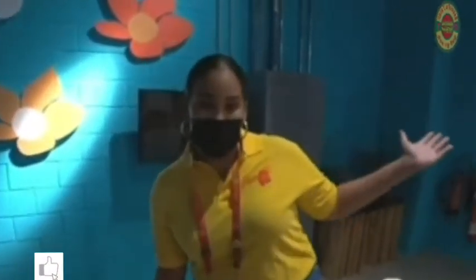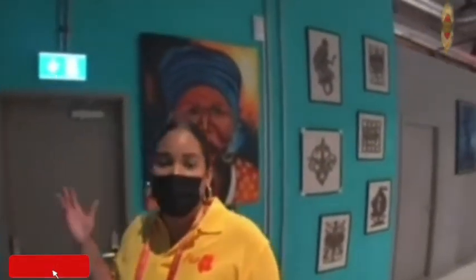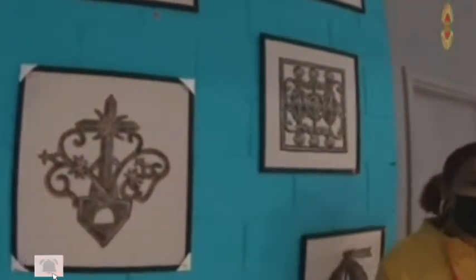I'll show you some of the Haitian paintings. In Haiti, we have a lot of Haitian painters. You probably know Jean-Michel Basquiat, who is part Haitian and part American. He's a very famous painter who uses colors and voodoo symbols in his paintings. His last painting sold for $42 million, but we don't have that here in the pavilion — just some examples by Haitian street artists. And I'll show you a symbol we have in Haiti: the Negma wand, which is a symbol of freedom for us.